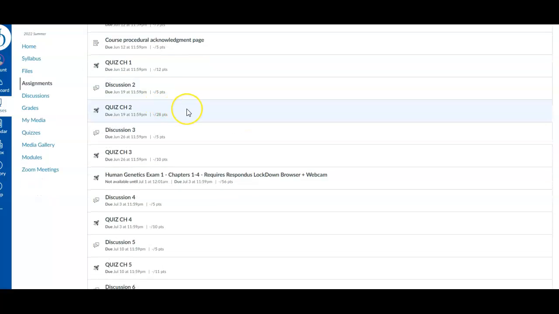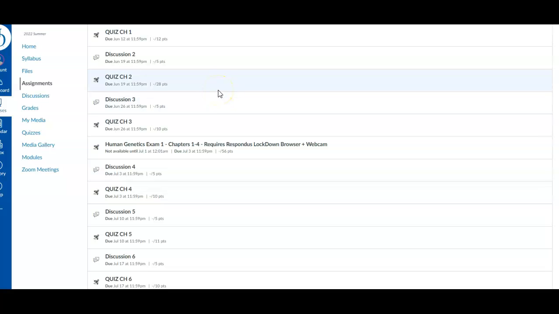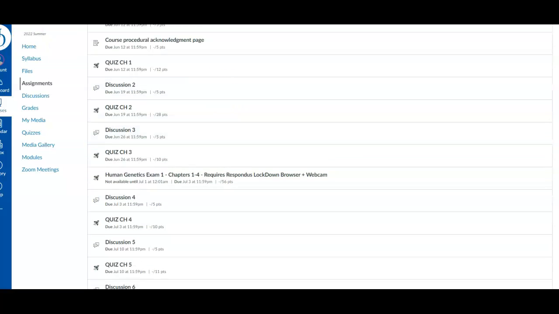You also have quizzes. The quizzes are not proctored, meaning that there's no sort of proctoring software. So if you need to use some sort of help or the textbook, I have no problem with that. The one part that is proctored, meaning that you can have no resources out except your brain, are the exams. So you need to have your webcam working, and basically it will do things like not allow right-clicking or dual screen or anything like that. Opening up browser attachments.